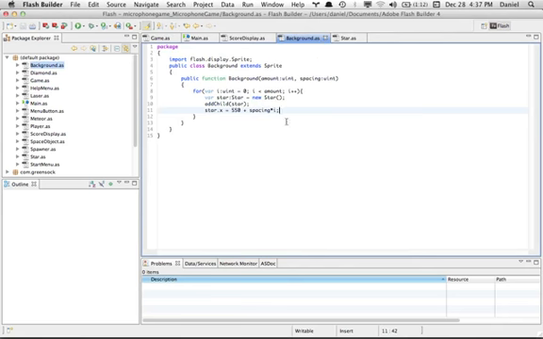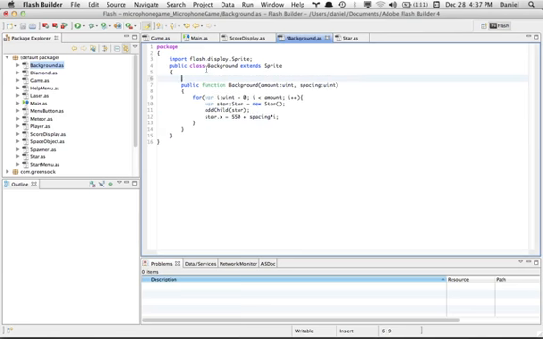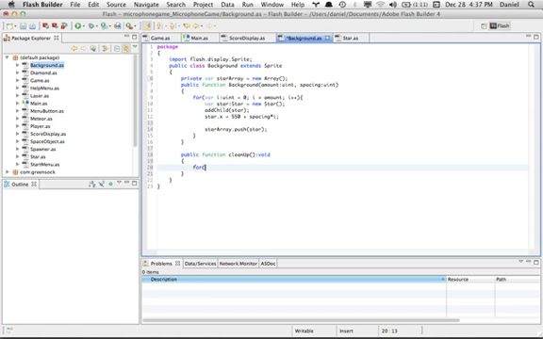Now still, let's create a function which will clean up when our background is done. So let's create an array, star array, and we'll push each star inside that star array. And then we will have a public function cleanup, which will go through every item in the array.